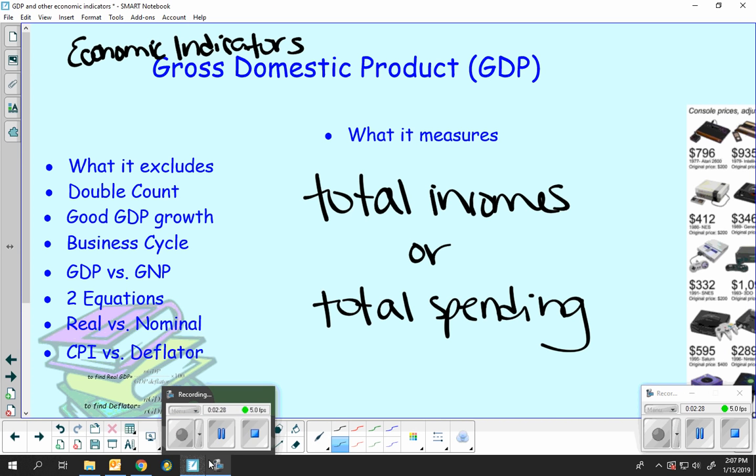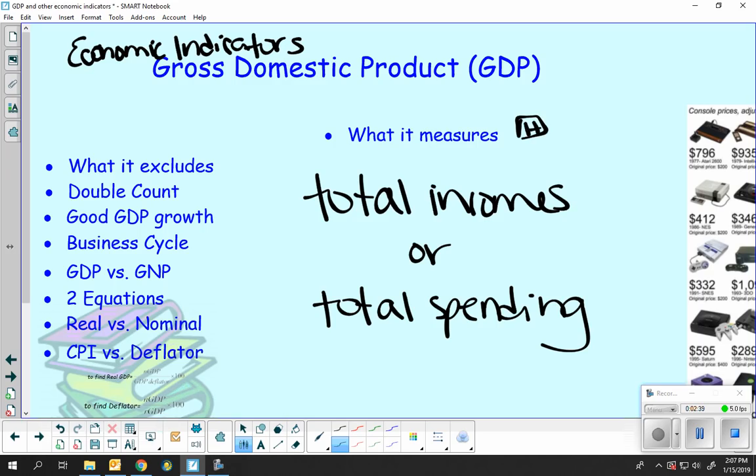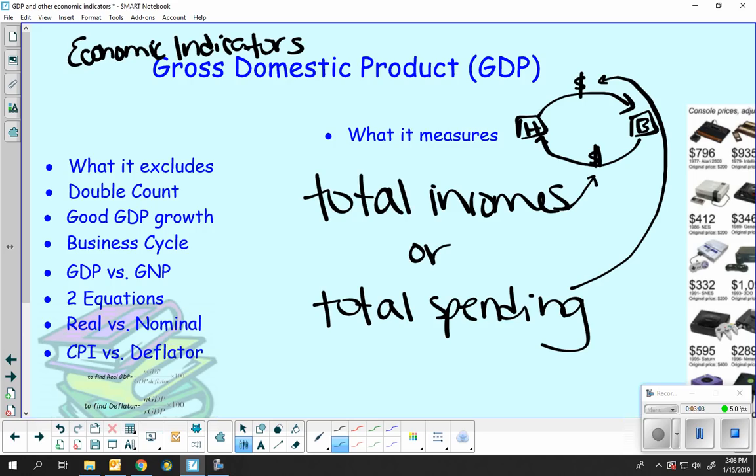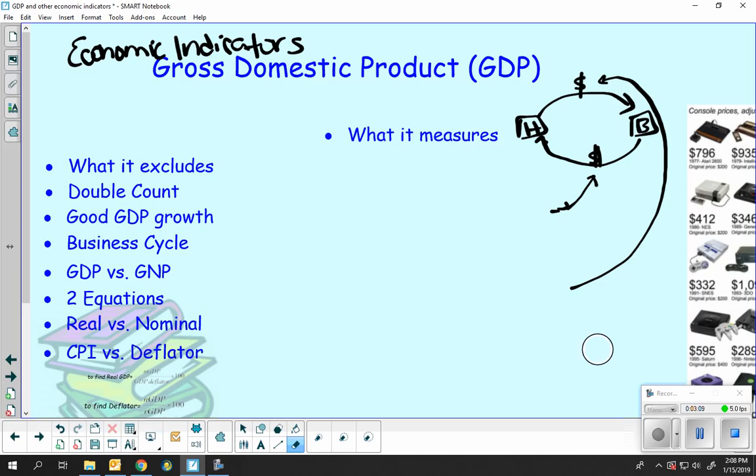That is what all of our incomes added together is, or you could say all of our total spending added together. It's going to be the same number because of that circular flow model that we talked about the other day, where we had households here and businesses over here. Well, we spend money, and that's our total spending, but then it also becomes our income, because businesses take that money and they pay their employees when they work for them. So the spending was up here on the product market, and the income was down here on the factor resource market. So that is what our GDP is measuring, total income, or you can measure total spending.